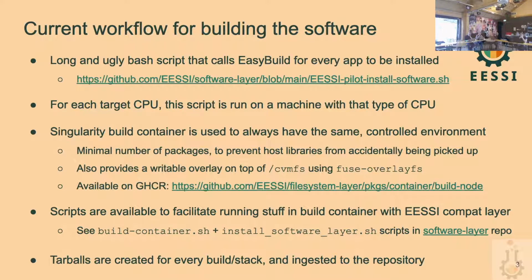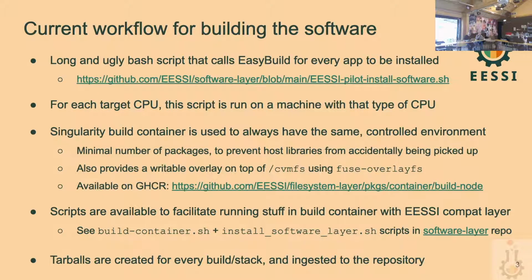So CMake does hard-coded stuff like you look in user lib on your OS, then you're picking up stuff from the host OS, which you don't want to do. You need to tell it to go to the compat layer. So we have these things figured out already, but they're not merged yet in EasyBuild, and that's probably an effort that we need to merge, to make sure that it's just included in the standard EasyBuild. Then this script could already be cleaned up quite a bit.